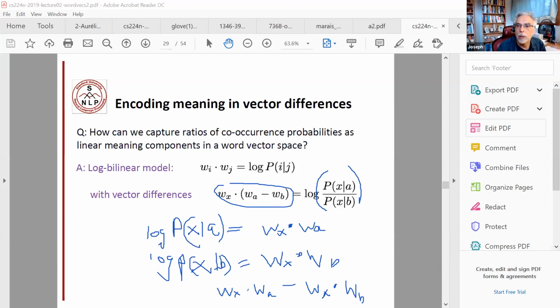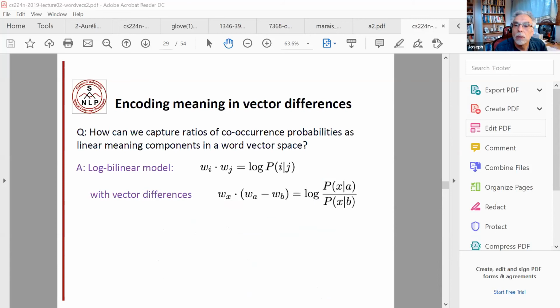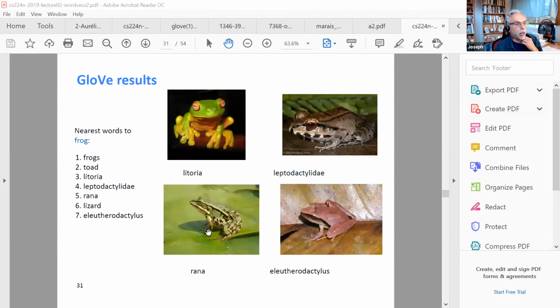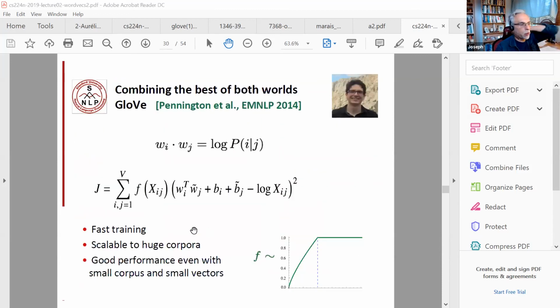So that's that one. Let's see, where am I in terms of time? I've got 10 more minutes and I have to clear all the drawings, and let's just get my mouse back. All right, keep going. So he says that an advantage of his technique is that it's fast, it's scalable to huge corpora, and it performs well with even a small corpus and small dimensions. And he goes into a lot more detail in the notes, which I want to get into.